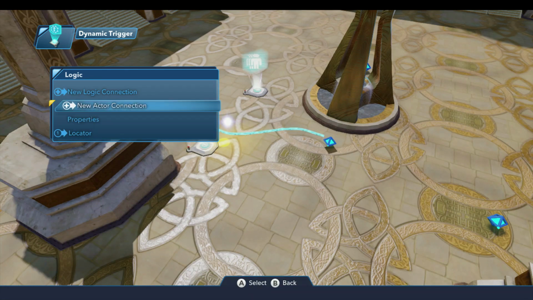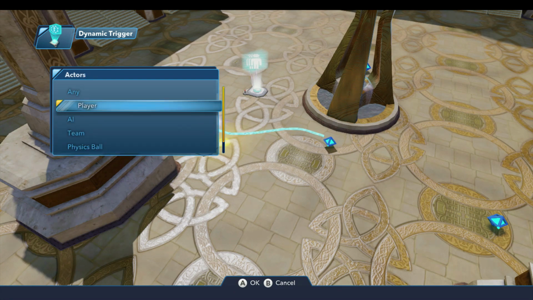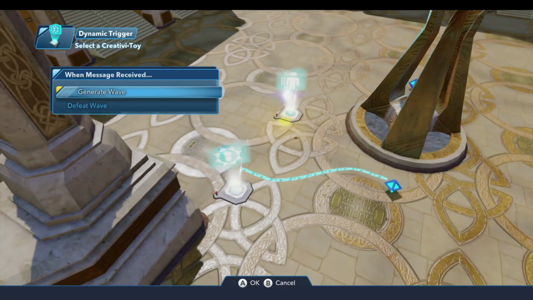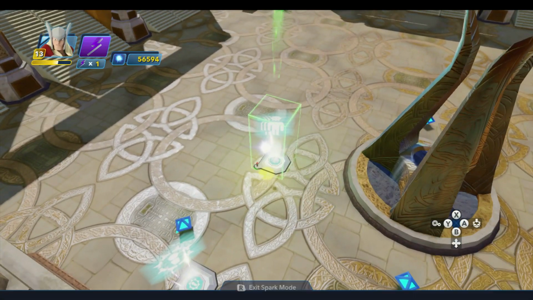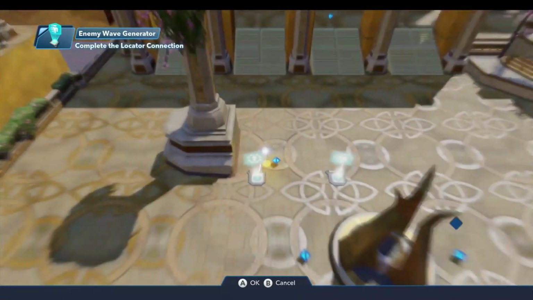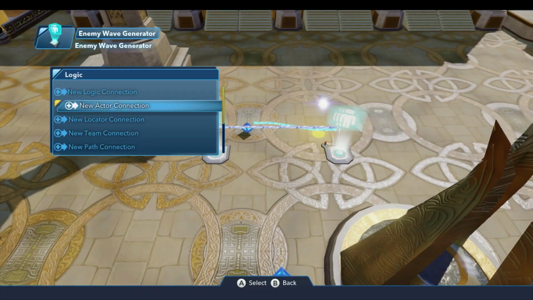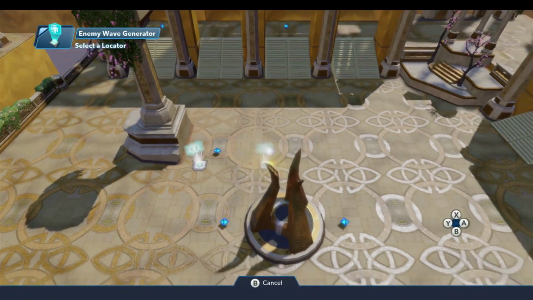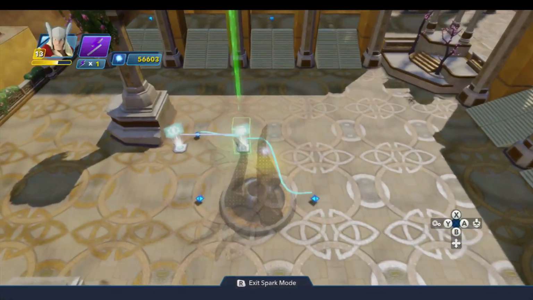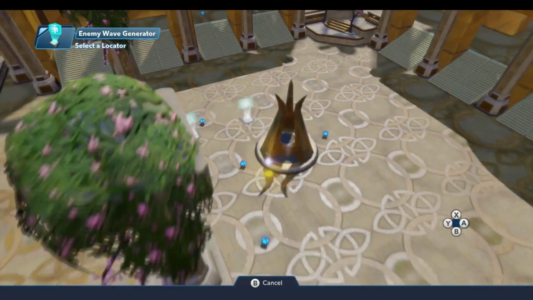And now when you enter this radius, we want to go ahead and generate the wave and put some enemies in here. And we want the enemies to show up at these locators. So we'll go ahead and put these in. And my thinking is I'm going to set this so they show up at a random location. It's a nice, quick, little simple way to get a little bit of unpredictability in here.